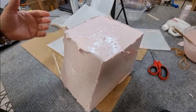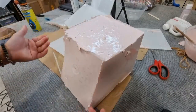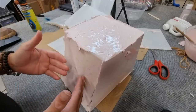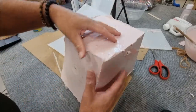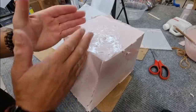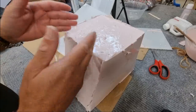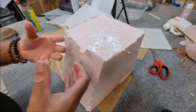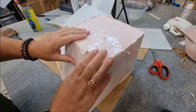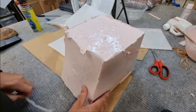So the question now on my mind, and probably everyone else's, apart from it's not going to work, Nick, is where do I cut this open? Now we know that the stiletto shoes are stood upright. I need to be able to get them out without ripping the mold too much. Doesn't matter. Obviously, I can seal the mold back up with some more mold in the areas we need to. So that's not too much of an issue.